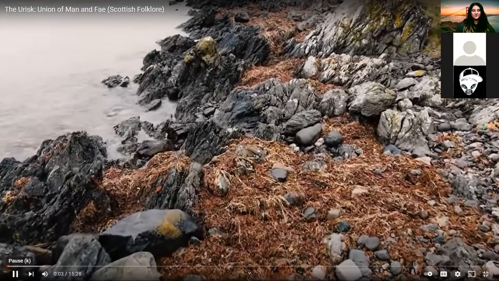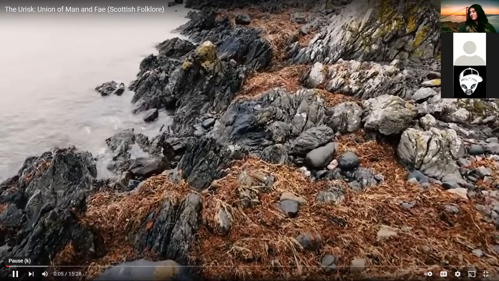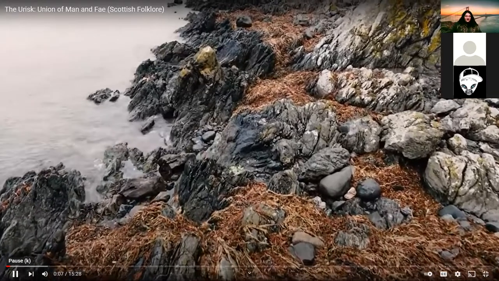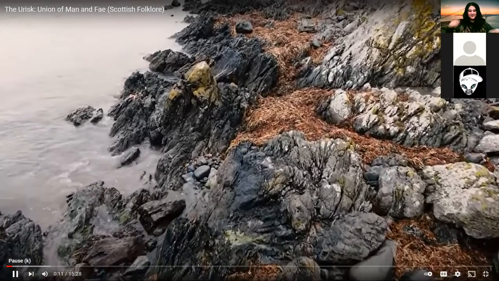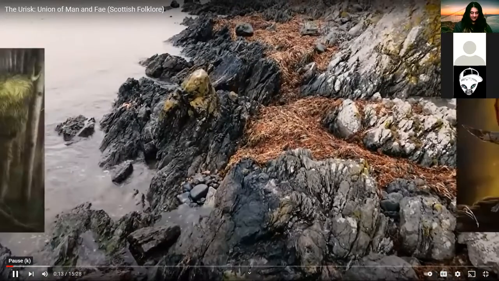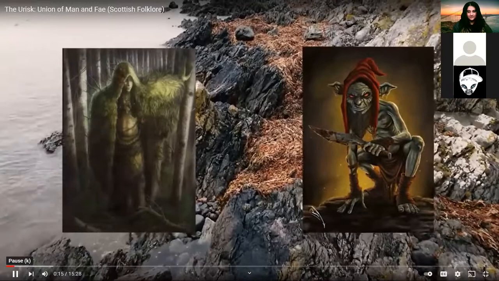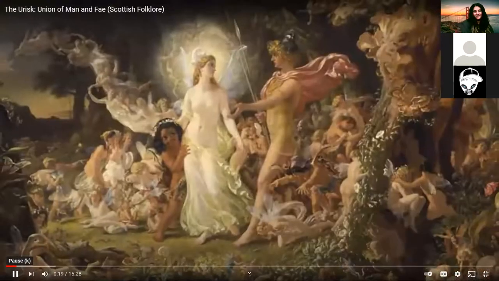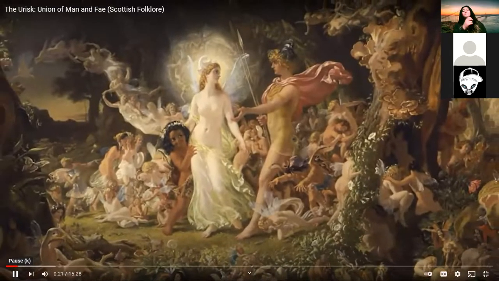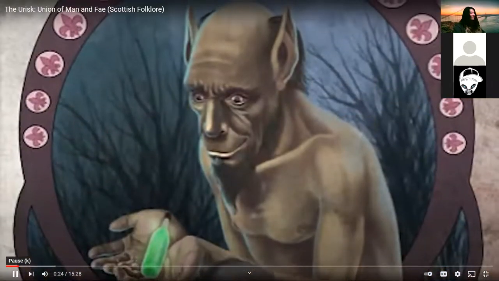Indeed, to think that all the Fae, or sìth in Scotland, are dark, malevolent beasts. The vast majority of these fantastical creatures cannot be separated into good or evil. They are far more human than you might expect, and their lives far more intricate than some would have you believe. Today we explore the legendary water spirit, the Uruisg.